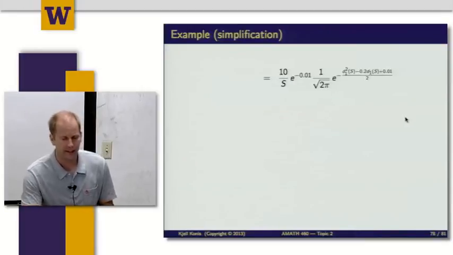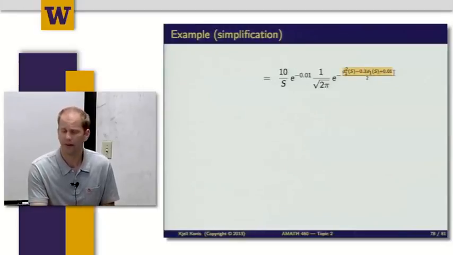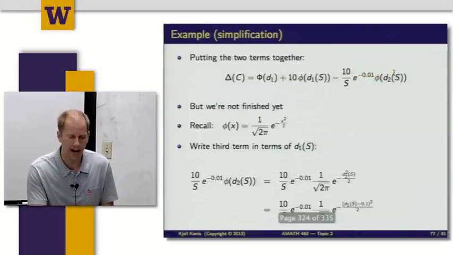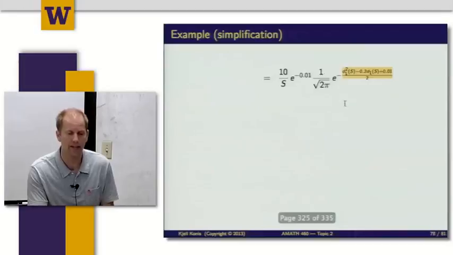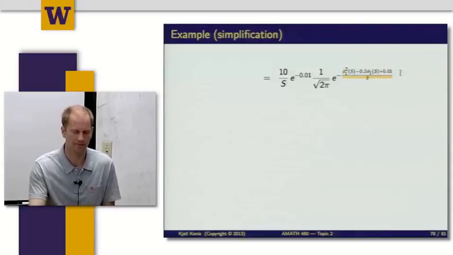So let's just start by doing the math. The first thing I'm going to do is expand the squared term here. So I had d1 of s minus 0.1 squared. So that ends up being d1 squared of s minus 2 times 0.1 times d1 of s. So I have 0.2 d1 of s. And then plus negative 0.1 squared, so that becomes positive 0.01.